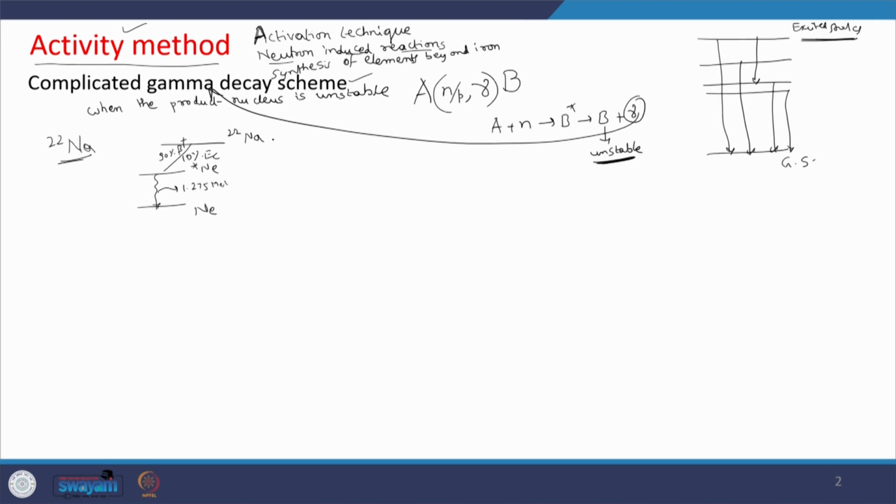So, this is a positron emitter. I have told you in one of the previous classes how to differentiate a source which is emitting beta minus from a source which is emitting beta plus, fine. So, this sodium 22, apart from the emission of 1.275 MeV gamma ray, because it is undergoing decay through positron, this positron will interact with one of the electrons in the surrounding environment, gives rise to the emission of 511 keV gamma rays in opposite direction.